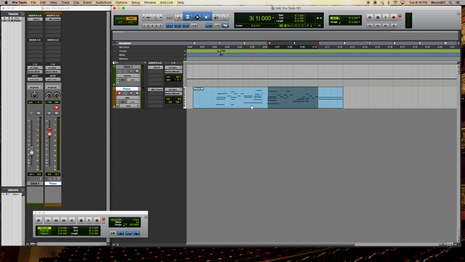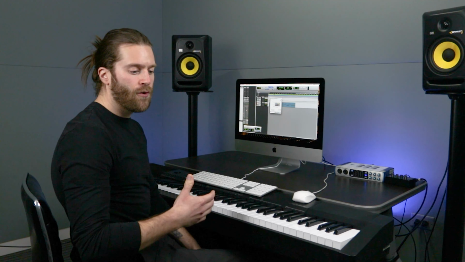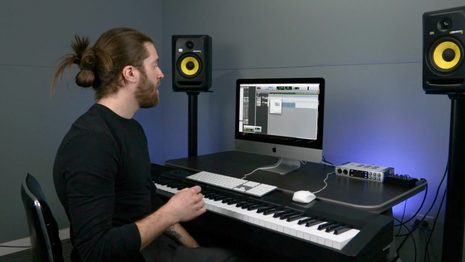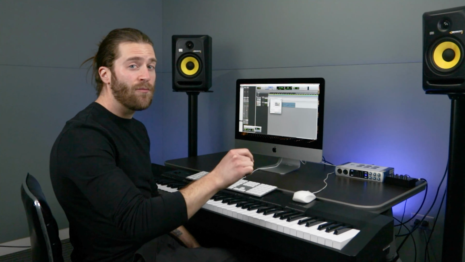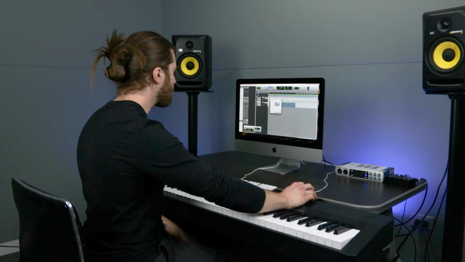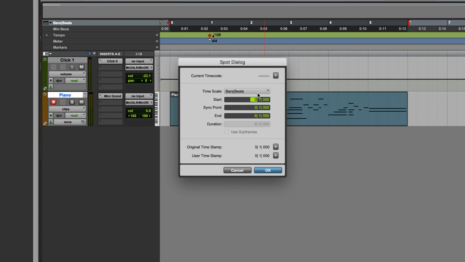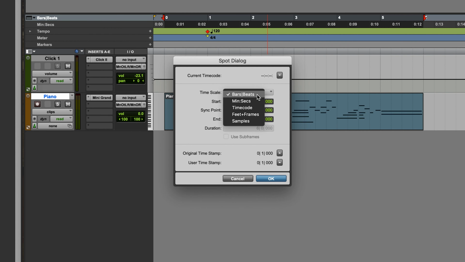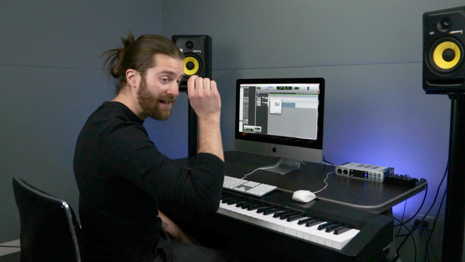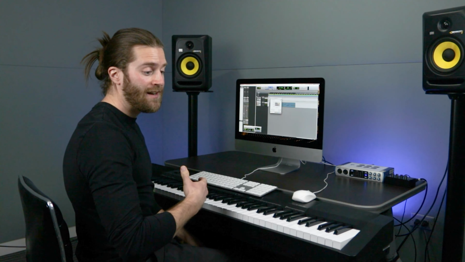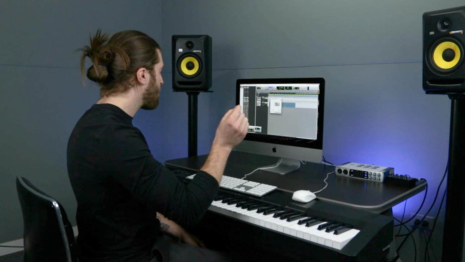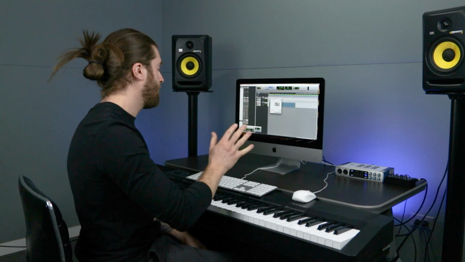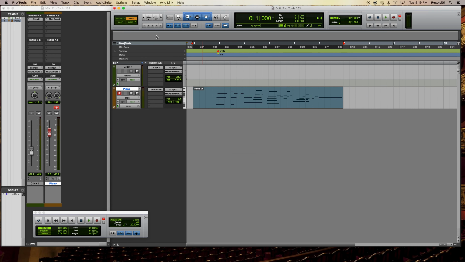Spot is going to be more useful if you're doing something like film score or sound design in a video game, let's say, where you need to pinpoint an exact sound effect at a certain time within the time code. You can do that to the symbol bar and put some drop point in that way, or you can go to the literal minute and second and have that sound effect hit exactly. So if the director says, I need an explosion at 35 seconds and 4 milliseconds, you can just pinpoint that right in without having to eyeball it and figure it out. For most of what we're doing, we're going to live in grid or slip.